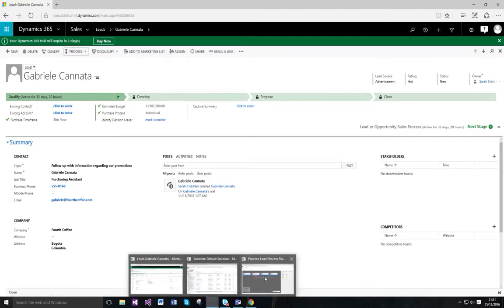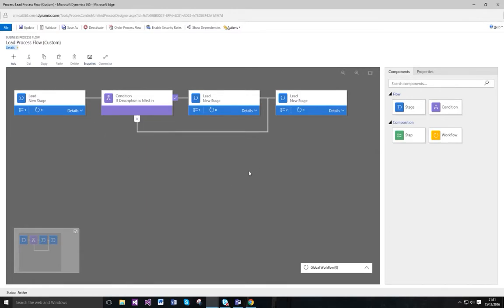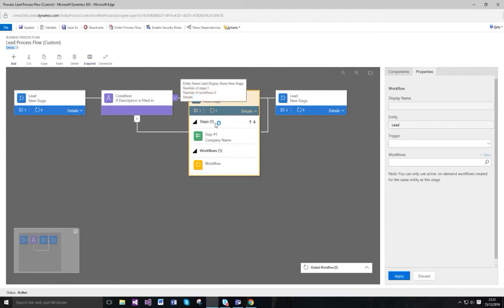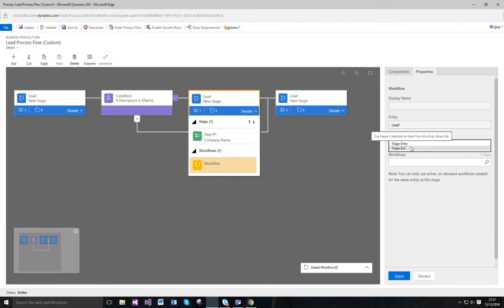But just going back to that process designer, one of the amazing things that has been introduced in Dynamics 365 is that you can kick off workflows using them. So if I go ahead and drag one over here, you can see that now that's been added to my stage, and you get to say what the actual trigger is. This is again one of the key important things: does it get triggered on entry of that stage or the exit of that stage? That adds even more dimensions to business process flows, because it means you can make truly dynamic business logic within the user interface and within the application, and with no code as well.